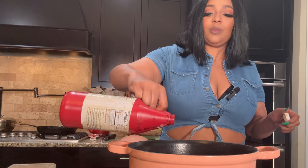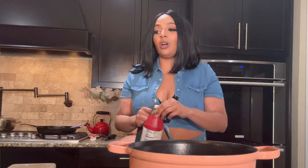So we're gonna add in our liquid smoke, because anytime I make anything beefy, porky, anything in that nature, we wanna add that liquid smoke to it, because it's gonna give it a little bit of body. You just wanna be careful with liquid smoke, because as I always say, it will make your food taste like an ashtray. You have to be careful with it. A very little bit goes a very long way.